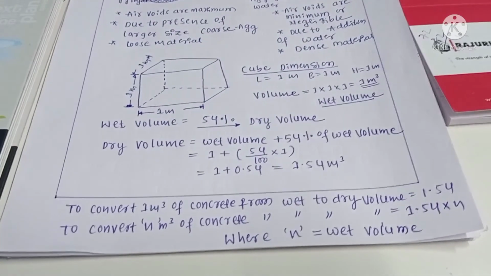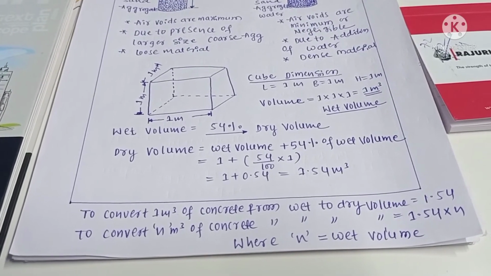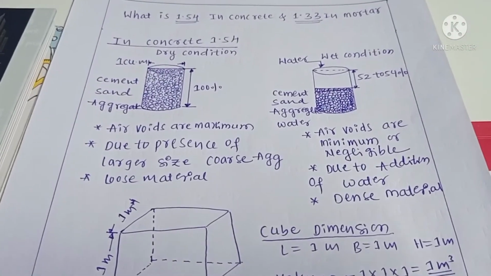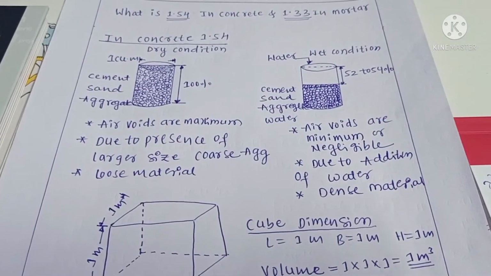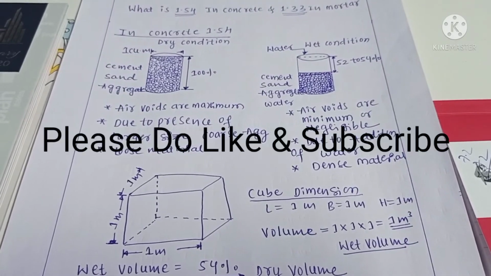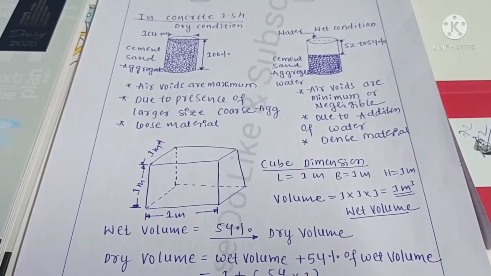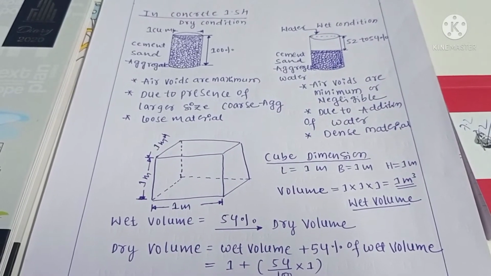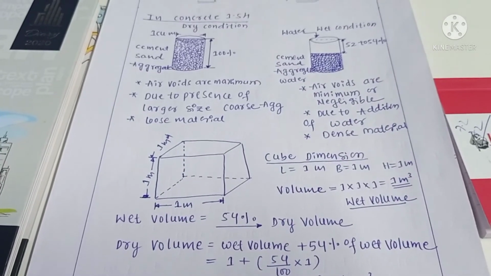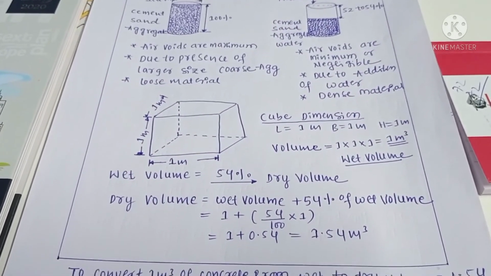Now I am explaining why we have to use the dry volume, and why it is essential. From these two figures we get to know that the wet volume is always lesser than the dry volume. Because we have to calculate the ingredients of a concrete with respect to their grades, and while calculating we utilize the 1.54 factor. That's why we have to know the criteria, the condition, for why we have to take the dry volume. So now I will show here.